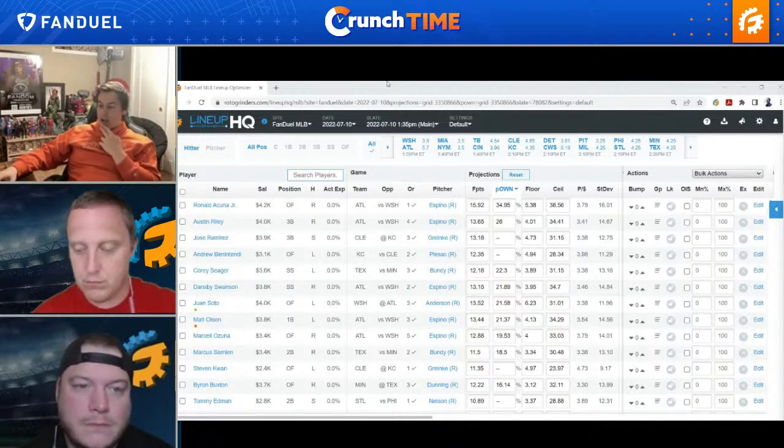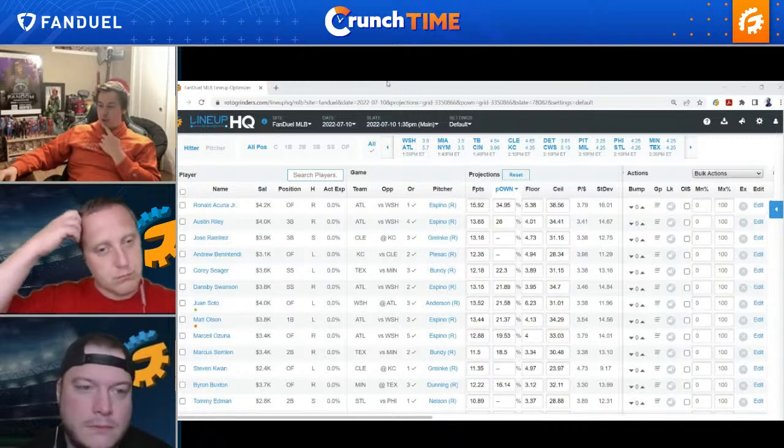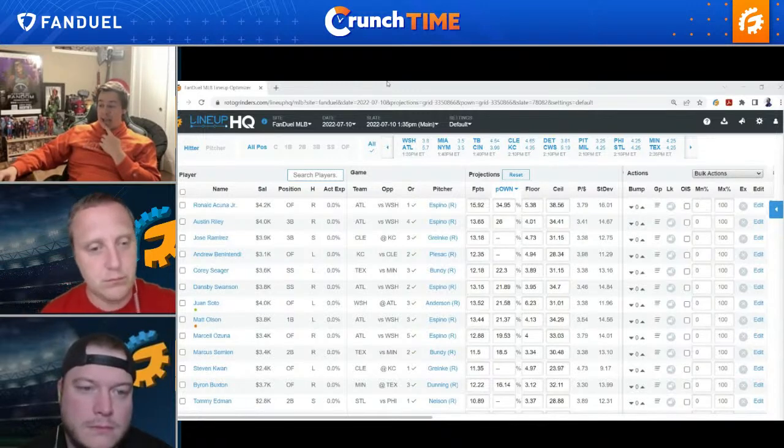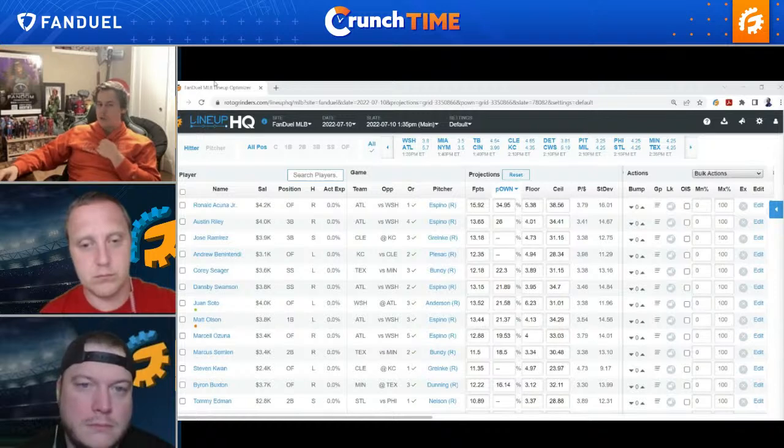The other stacks outside of Atlanta, Atlanta's kind of in a tier of their own today, but the next 2 for me would be Cleveland and the White Sox. Those would be my next 2 favorite stacks. I like Minnesota as well, but Minnesota and Texas are the 2 teams I like quite a bit, but more as mini stacks than full stacks.